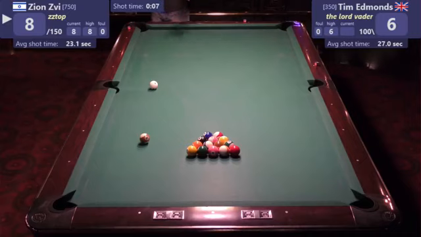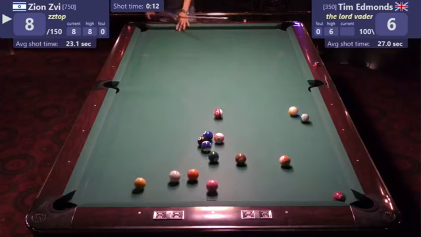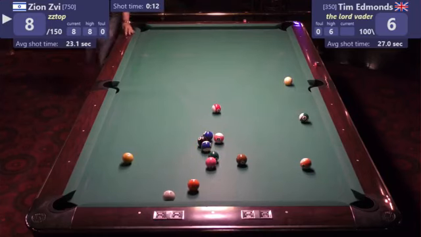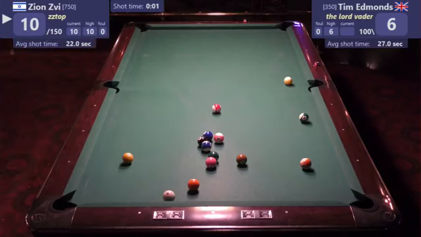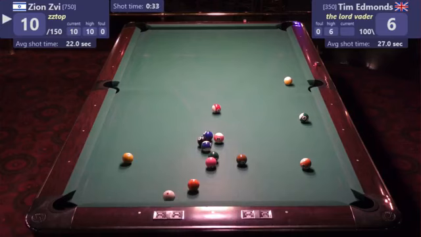I think Zion has to put a lot of draw here. That's what he did, but he caught the top of a ball in the stack, so the cue ball went down. Now he has the 5. The 5 is his only shot, a super thin cut. He has no idea where the cue ball is going to end up. Cue ball is going to hit the stack. Could scratch in the corner, could scratch in the side.